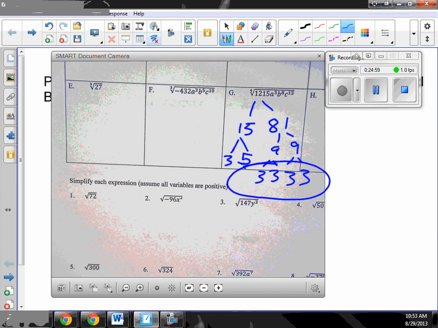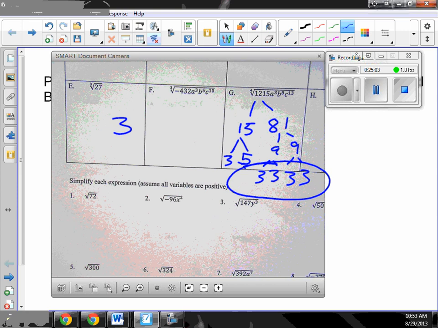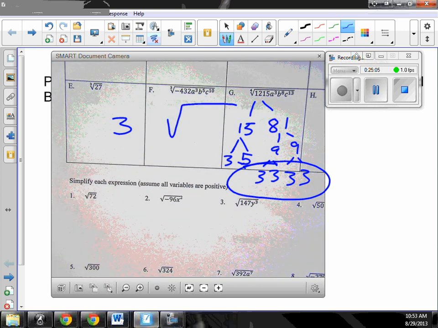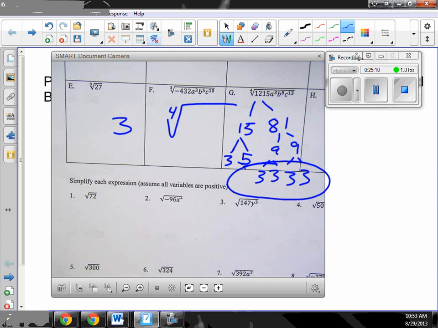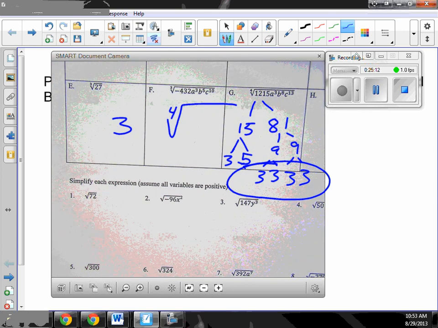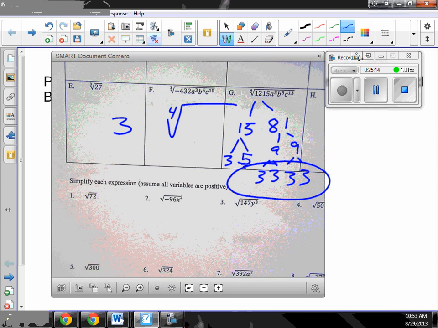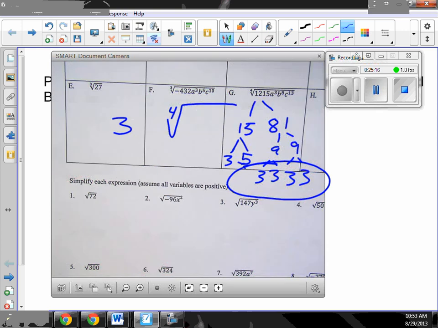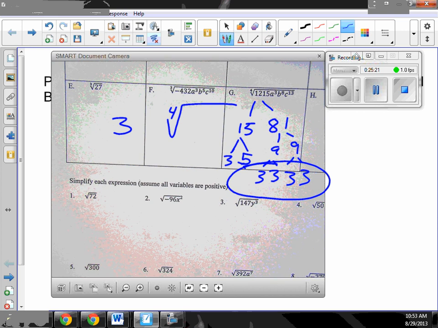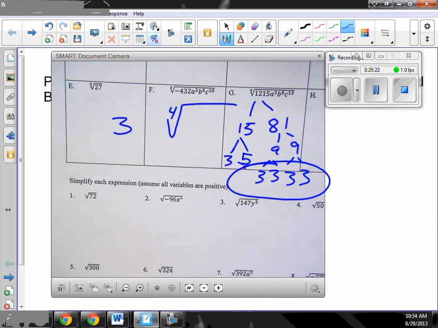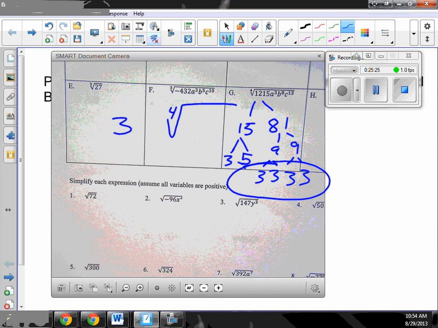There is my quad. So I can pull out a 3. And some people like to do both sides at the same time, so we'll try it. And don't forget to write your little 4 there. I think I forgot that on the last one. You have to make sure you label that root correctly, that radical correctly. Can I pull out any A's? No. So they all stay on the inside.